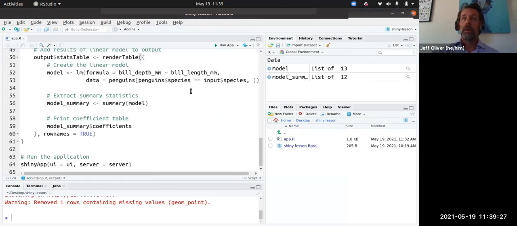And I want to just stop here. So this is the material that I had planned for today. There's a lot you can do with Shiny App. In the link in the lesson that I provided in the chat, there are at the very end a bunch of resources that you can take a look at.